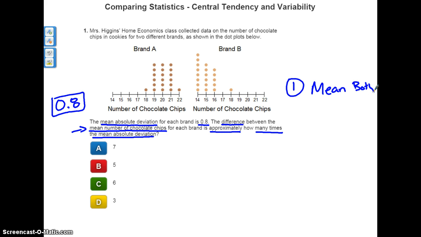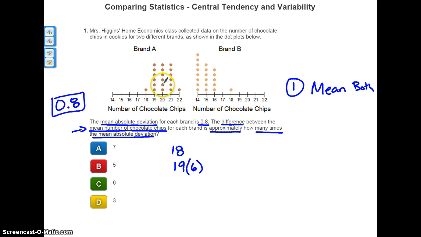So that's what I'm going to do, and here's how I do that. If I go through and count on this dot plot, I see I have one 18. So here's what I would be doing on my paper. I write down 18 because there's only one 18. Now I look at the 19s. 19 is my next set, but how many 19s are there? 1, 2, 3, 4, 5, 6. So really, this is 19 times 6.